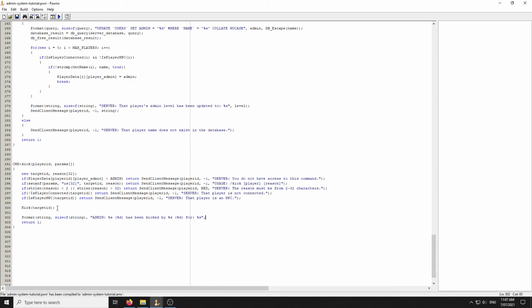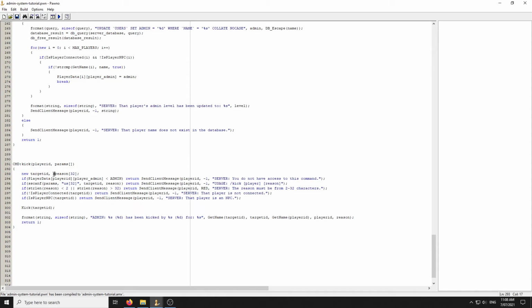Alright, now we've got get name, target ID, get name, player ID. Target ID, player ID, and then reason.